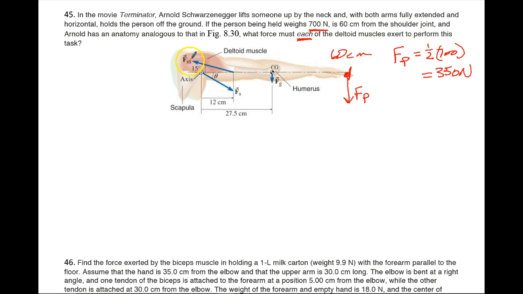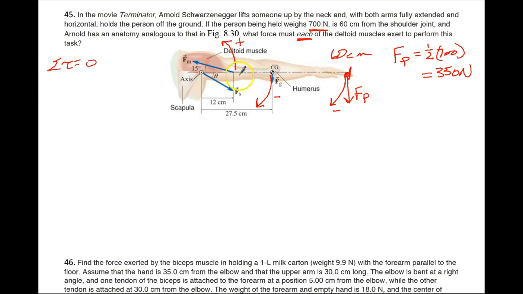The deltoid muscle is attached to the bone right here, and we know that it will lift that bone up and to the left, similar to that. Since that is counterclockwise, we're going to call that a positive torque. If this person was to let go or just relax their arm, we know that at the center of gravity it would rotate this way, so that would be a negative torque. Same thing with the end of the hand, we would go this way, and that would also be a negative torque. The sum of the torques here should be equal to 0.